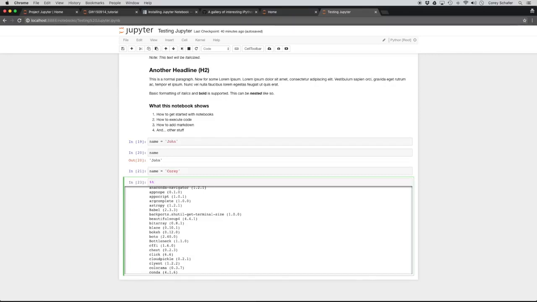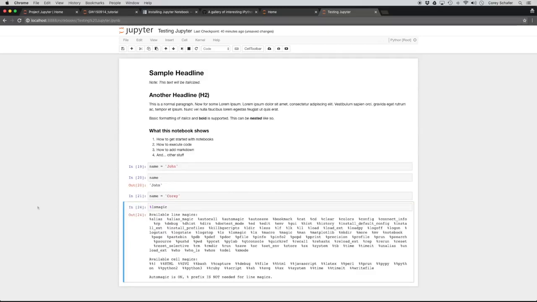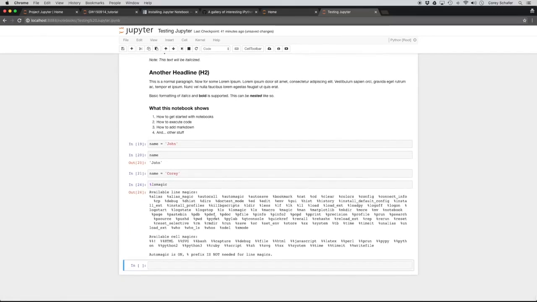So we can actually use one of these magic commands to list all of the other available commands. The command to list all of those is called lsmagic. So if I put a percent sign and do lsmagic and then run that cell, you can see that it lists out all of these magic commands that we can use. It splits these up into line magics here and cell magics here. So let's go ahead and take a look at a couple of these. I'm going to insert a cell below here so that we can still see all of these magics as we're working with them.